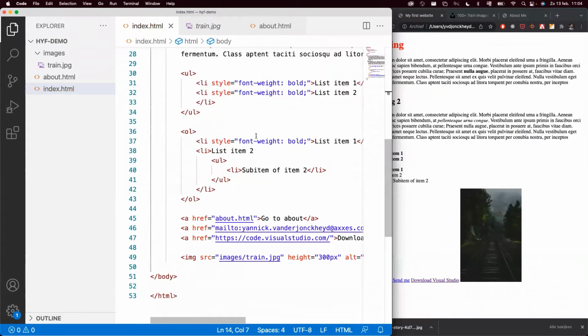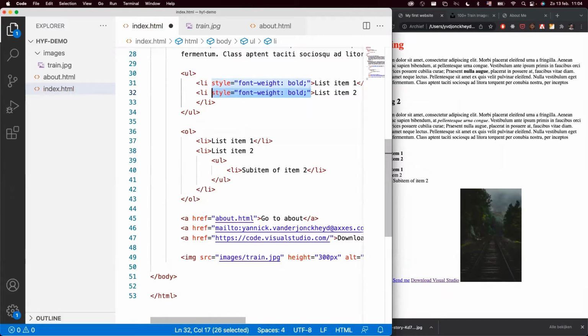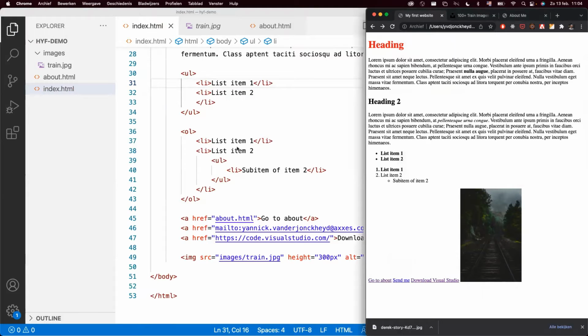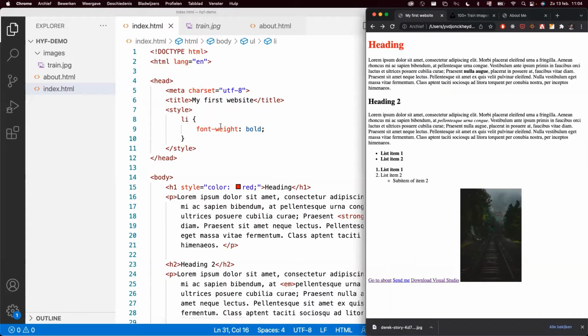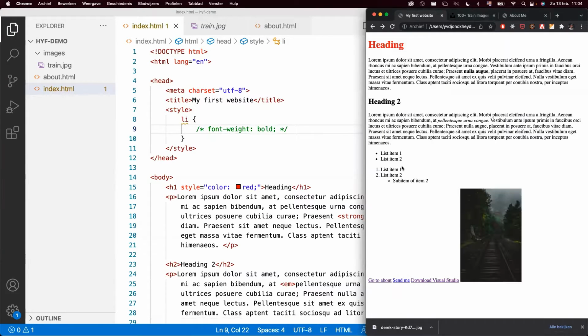I'll remove the inline styles on the LIs. I'm going to set this. As you can see, they're not bold anymore.